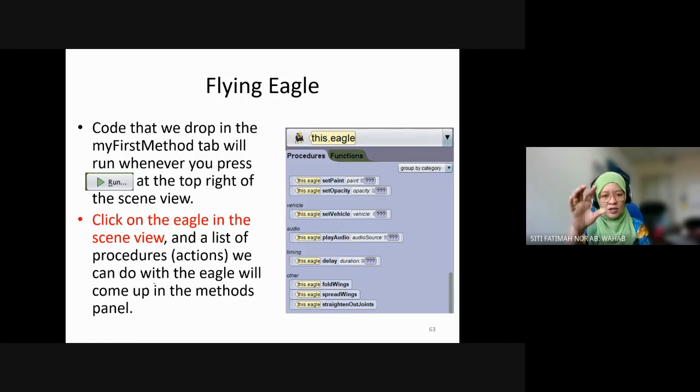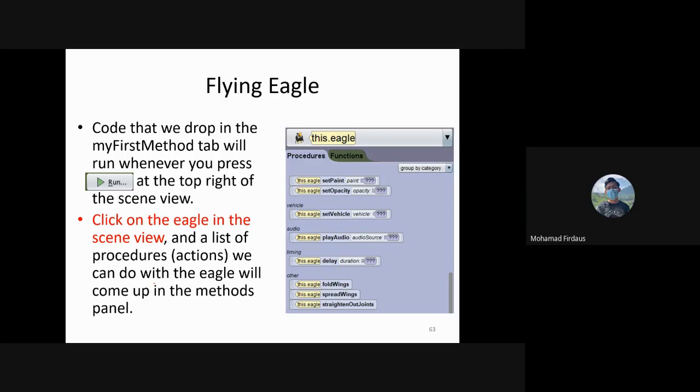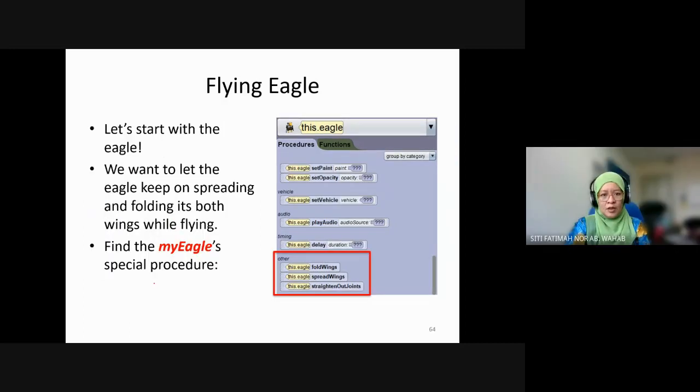Akan ada list of action or procedures that you can do with the eagle. Betul tak? Ada method macam-macam kan? Ada. Okay. Nampak yang sebelah kanan tu. Find the My Eagle special procedure. Fold wings, spread wings, straighten out joints.